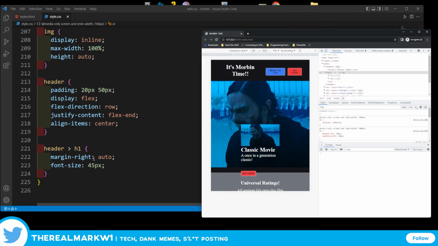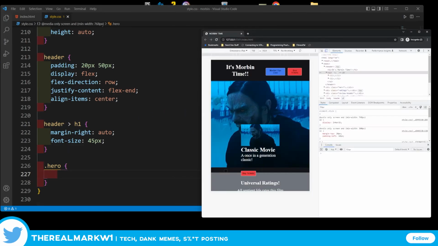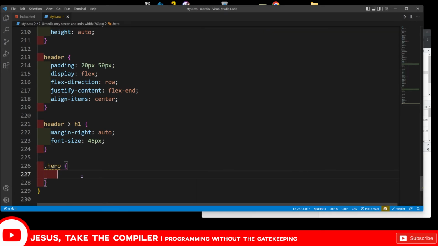So we have this, we have its Morbin time right here. So let's go ahead and get working on the actual hero item here. What is interesting is we've worked on the small styles going up, we want them to cascade on up, but what if we don't want a style that was used on a smaller screen? Well, we could give it a new style, right? But what does that attribute look like? We're going to see that in just a moment.